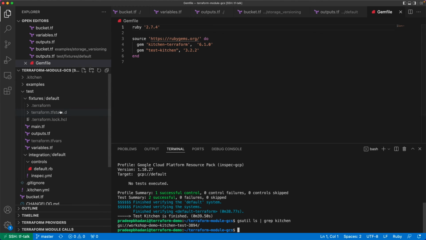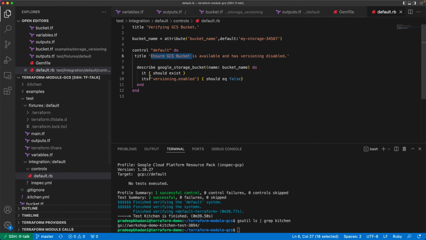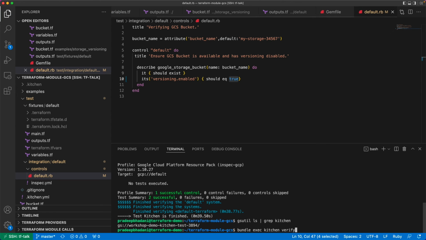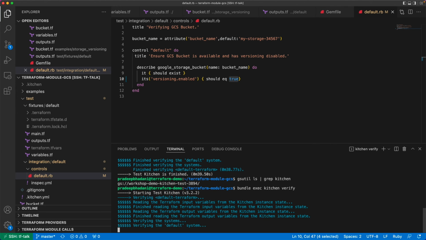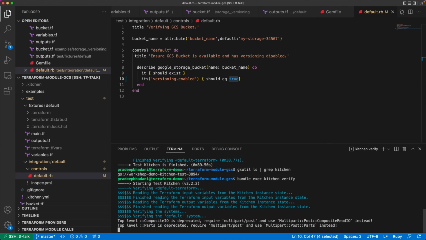Now let's say I'm changing the control. Let's say that we want versioning to be enabled for that particular bucket. So I'm going to run this test again. The bucket which we created does not have versioning. So ideally, in this control we have two tests.